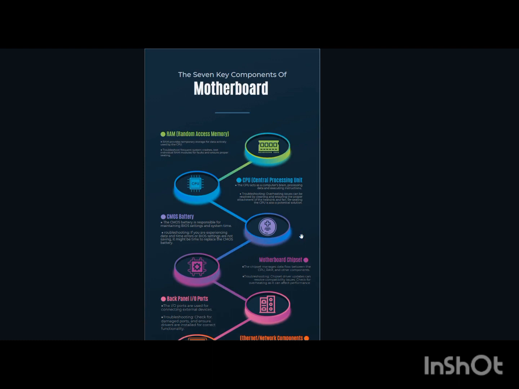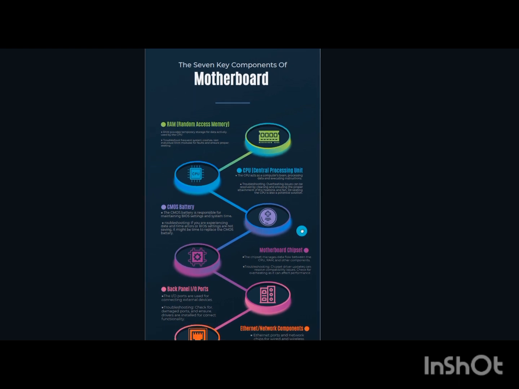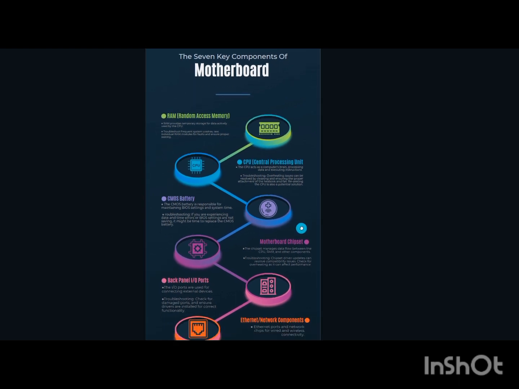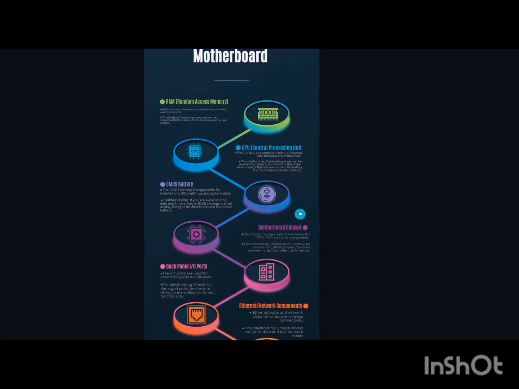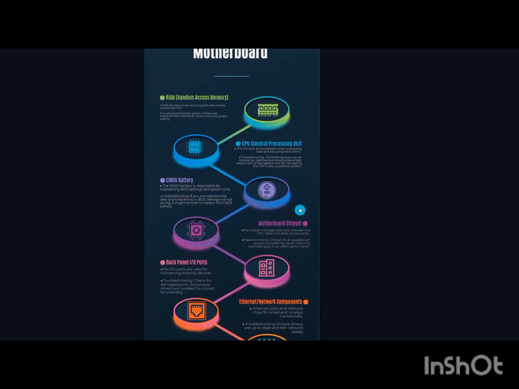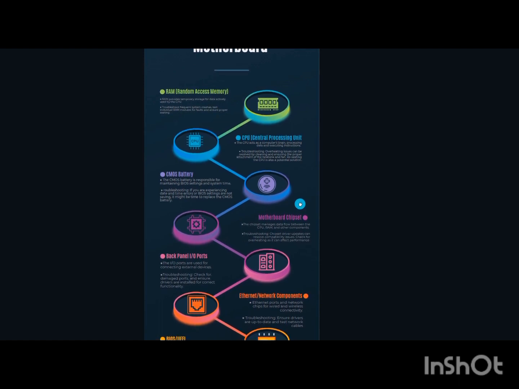2. RAM, Random Access Memory. RAM is the partner of the CPU. It provides temporary storage for data that the CPU is actively using, ensuring it never gets overwhelmed by clutter. Think of RAM like a team of diligent assistants, keeping the big boss on task. You get it. How do we troubleshoot it? If you encounter frequent system crashes, test the RAM modules individually for faulty ones and ensure they are properly seated.